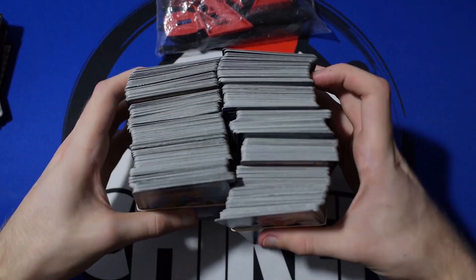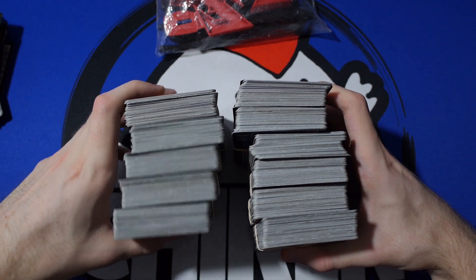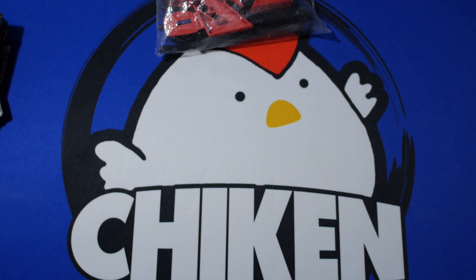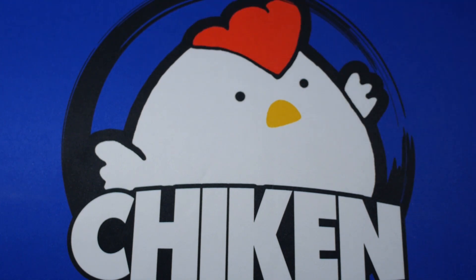I wanted to just sort of show this off real quick with the Whis as well. I'm really, really hyped about the Whis. So yeah, that's going to be about it for this one guys. There is some other stuff I'm going to go over in a video very, very soon, so keep an eye out for that if you liked this at all. Let me know in the comments — do you guys want to see more of this kind of stuff? Do you want to see me pop hunting? And I think that's going to be about the end of the video. We're going to go into the glamour shots of our metallic Whis. Thank you guys so much for watching, thank you for supporting Dragon Ball Central. As always, have a fantastic day and until the next one, peace.